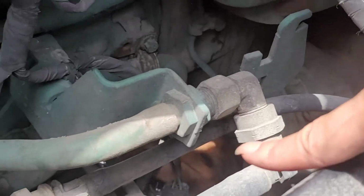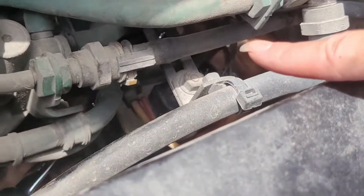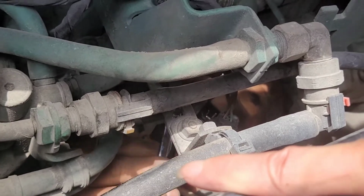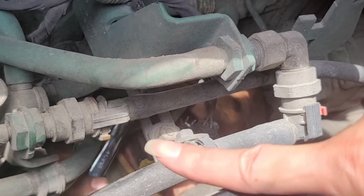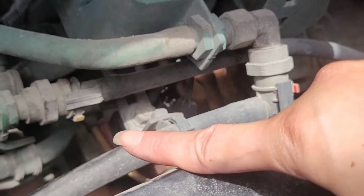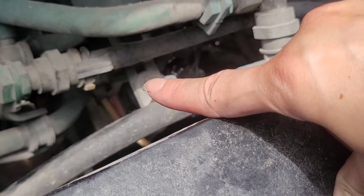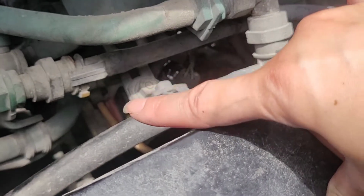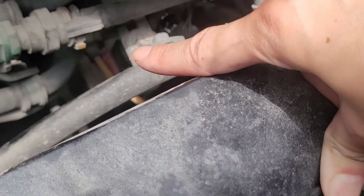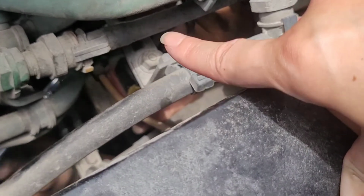Then you still have to unplug the other one, the air hose. Like I said earlier, you have to wiggle that out and replace it, and with the new one you just shove it back in. But instead of doing that, he is going to cut it, so it'll be a clean hose, like a new part basically, and put it into the new one, to prevent any air leaks in the future.